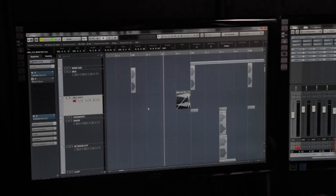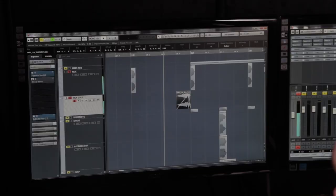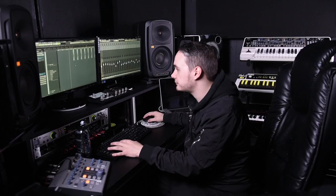One of my favorite tricks is to take one of my kicks and then time stretch it over a quarter of a bar. So it sounds like this. Basically, you just time stretch it and reverse it. And then on Cubase, you would just take this and you would just fade it in. Just sounds kind of cool when it hits like this. Annihilation. Just a cool edit. Again, no right or wrong, but it's just keeping the listener interested.